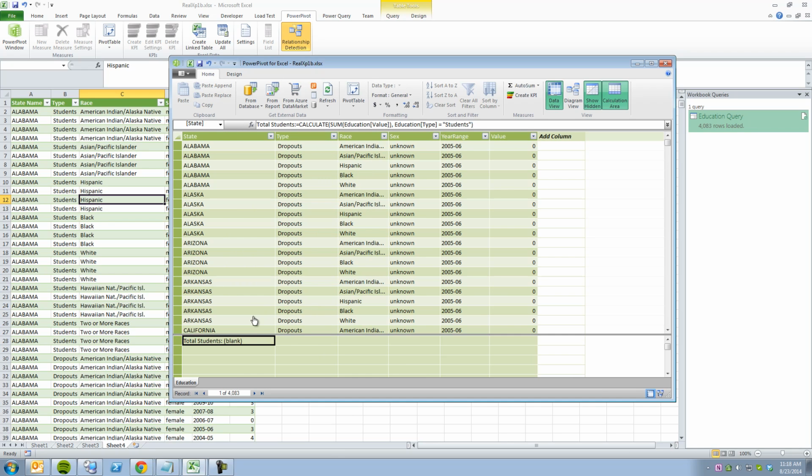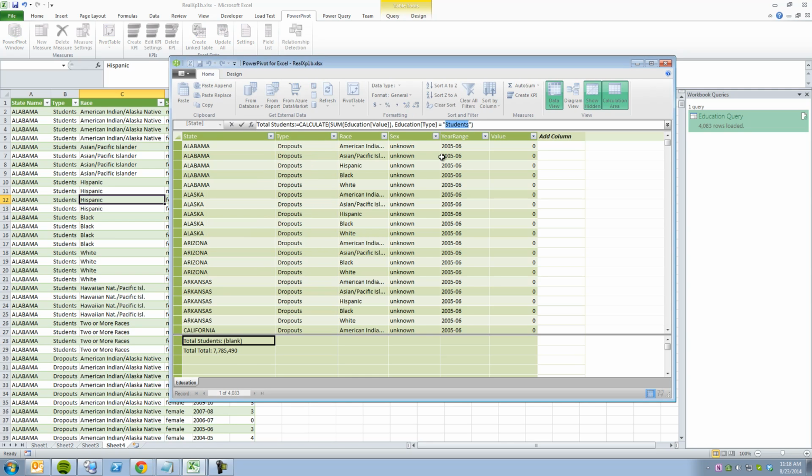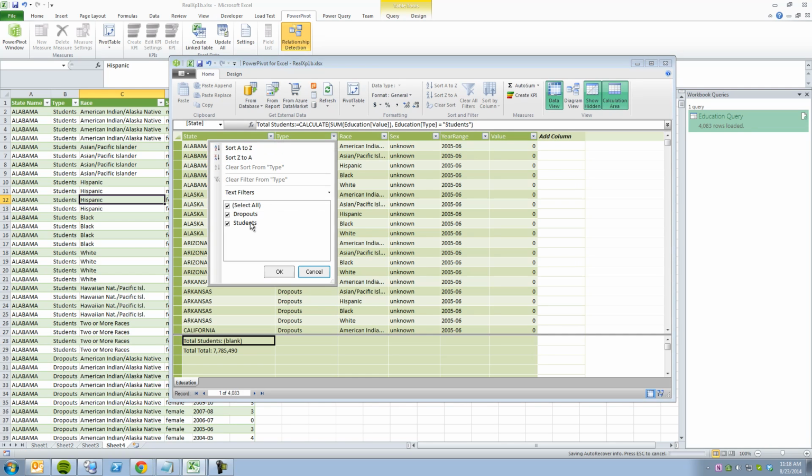And what we expect to see here is some number of students. What we do see is blank, and this will perplex us, right? If I put total equals the sum of education bracket value, we get a number there. Format it, 7 million total, but that's not useful because it has both dropouts and students in one. So we double check our spelling here. Students, plural. Students, plural. So it's not that.